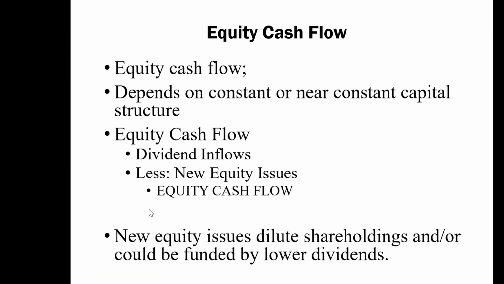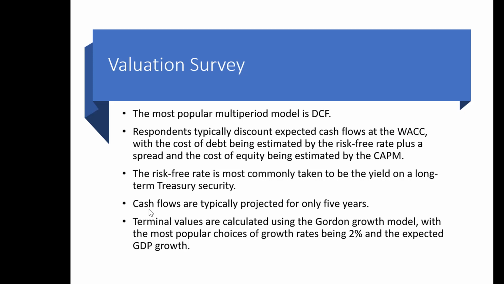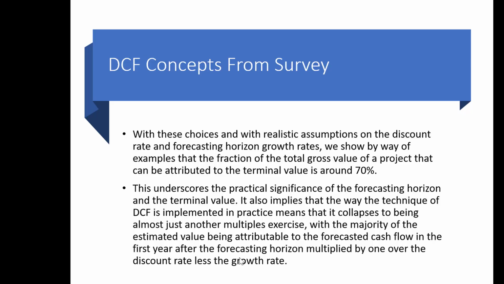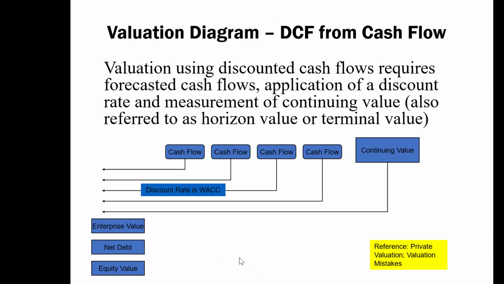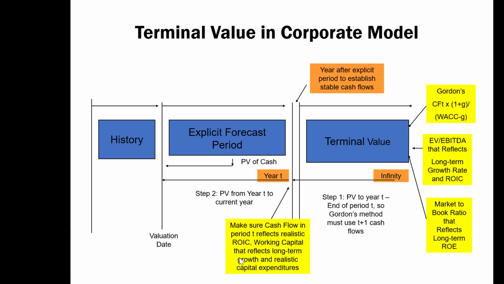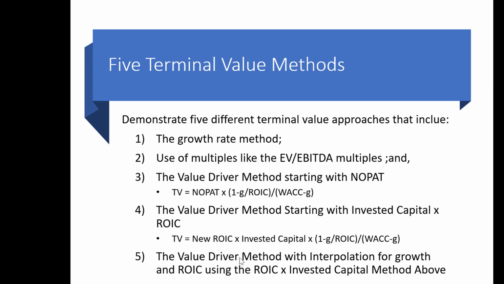And I go crazy, really, because everybody uses this stupid damn Gordon's model. This guy who just wanted to increase cost of capital for utility companies. All he wanted to do was, when he did his model, he went backwards to derive the cost of capital, and all he did was say the growth rate is high, so the cost of capital is high. I can't stand it. All right, that was enough digression.